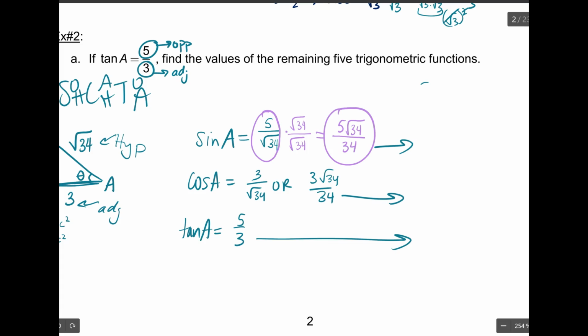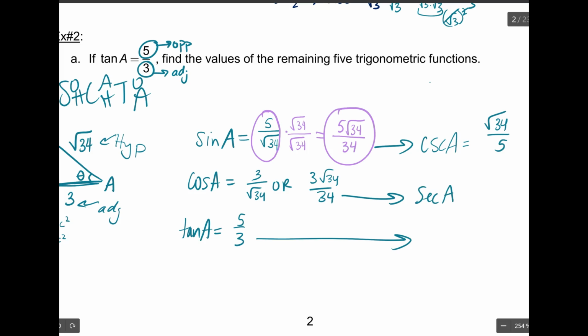So sine, let's see, 1 over sine A is cosecant. This is on your paper, whatever. Cosecant of A is going to be, well, the issue is, if I had rationalized it, I have to go over here, flip it, okay, I flipped. Why don't I just go back to what I first wrote, flip that, and then it already has the radical in the numerator, the top of my fraction. So this is root 34 over 5.